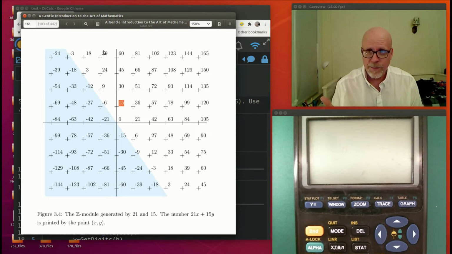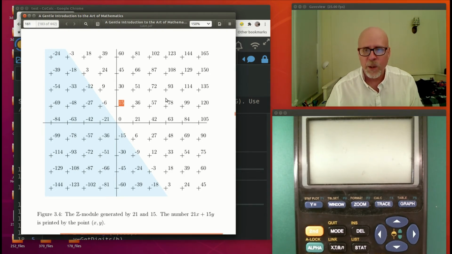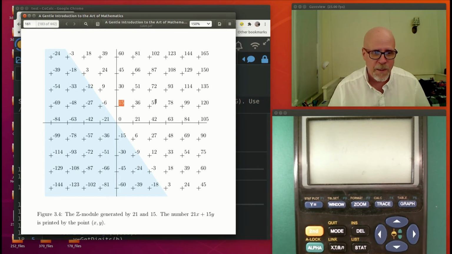And like I said just a little while ago, if you're talking about looking for uniqueness, the least element in a set is a unique thing. So this very directly gets you to the idea of the GCD being unique. Maybe not that directly, but it gets you there quickly by showing you this other structure, which turns out to be a very handy thing to think about. The Z module generated by two numbers, well, you won't see it right away, but you will see that again in your lives. Trust me, it comes up nicely. And being able to visualize it is better than just thinking of it abstractly as a set.